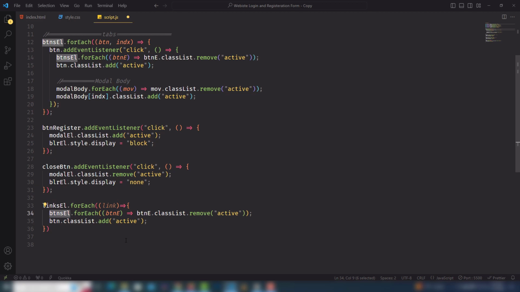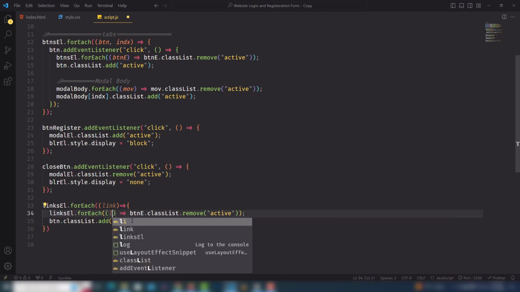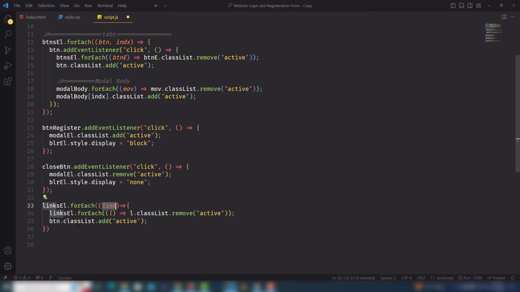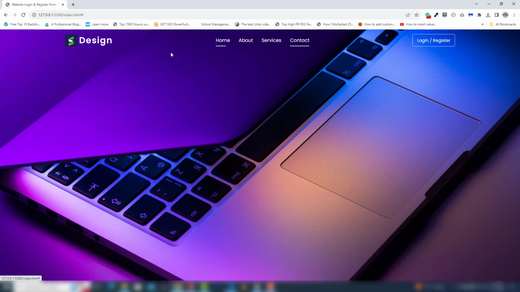Inside that I need to select the link, not there, I need to select the links, and inside there I'm going to use all, and then inside there I'm going to use link. So this is the parameter. This will help us to add the class as active, and this for each loop will be used to remove the class from the links.